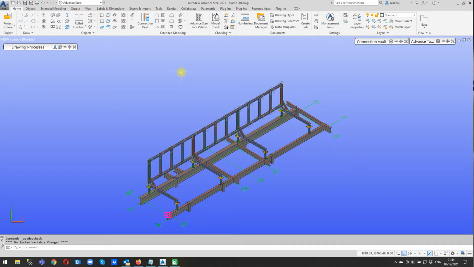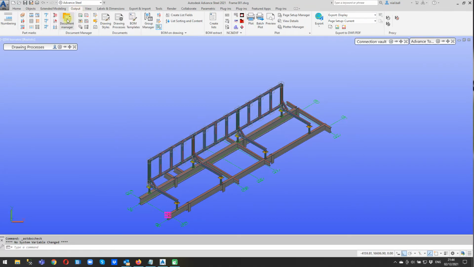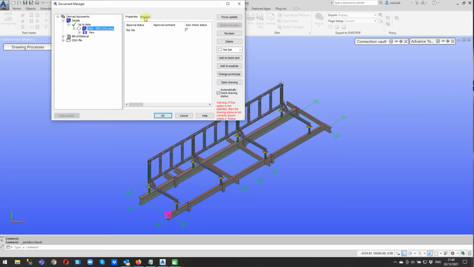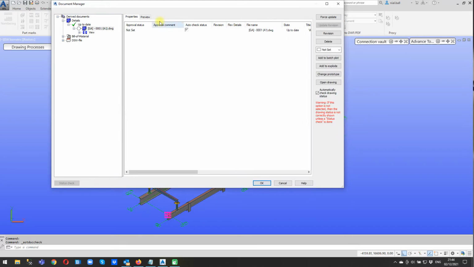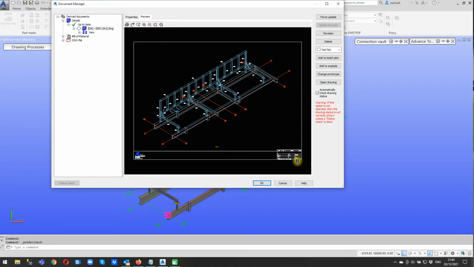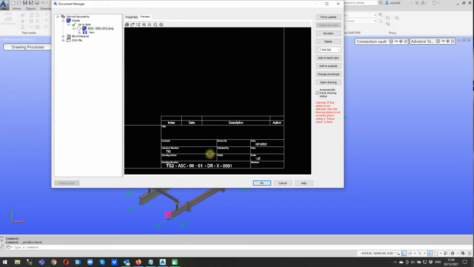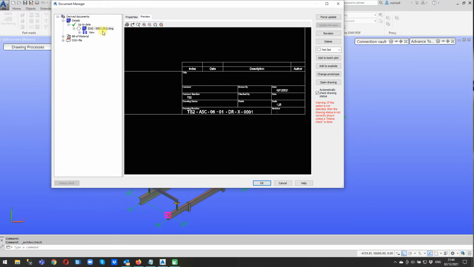What we're going to do today is address this issue. If I go to the Output ribbon and Document Manager, you can see there is the preview of my drawing, and the drawing number is according to BIM Level 2. There it is. But the drawing number in the Document Manager is GA0001 brackets A1, which is the prototype size, and we want to change this. We want this number to be in here, and it's quite a simple way of doing it.